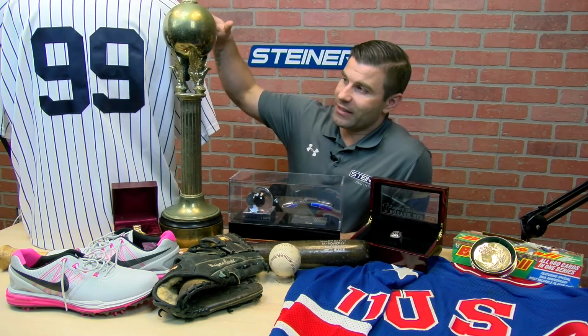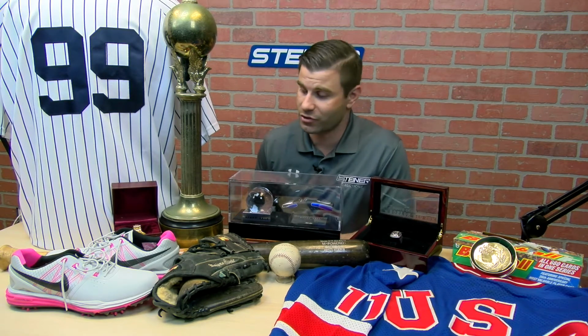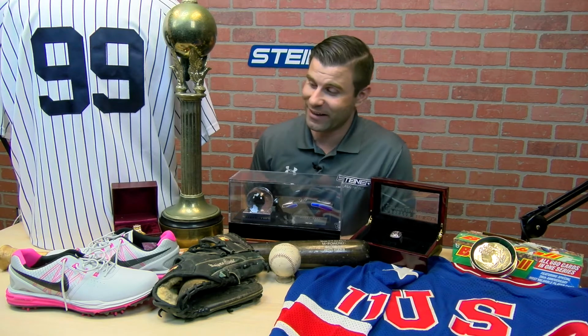First item we have is this Aaron Judge jersey. This Judge jersey here was worn on April 28th, 2017. He had his first ever multi-home run game. At the time, Judge was virtually unknown, or at least not on the scene like he is now, and this is his first ever multi-home run jersey. It was a rookie season, game-worn pinstripe, ultra-desirable Judge jersey, but he had 7 multi-home run games this year, so this one being the first of probably what appears to be many is surely a sought-after collectible right there.